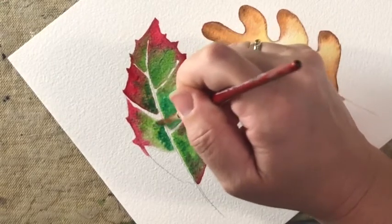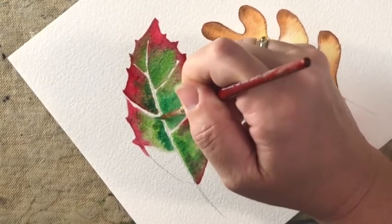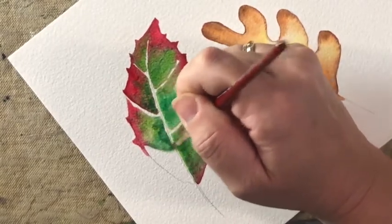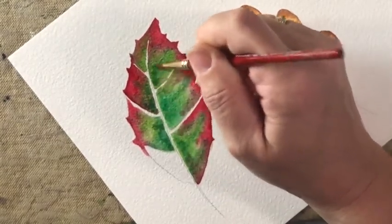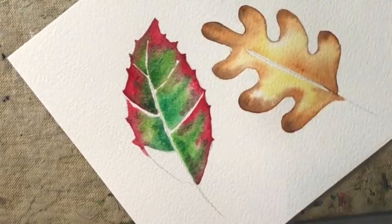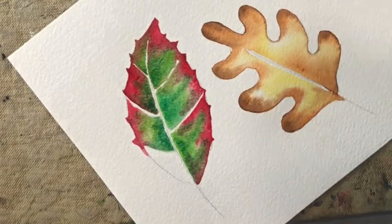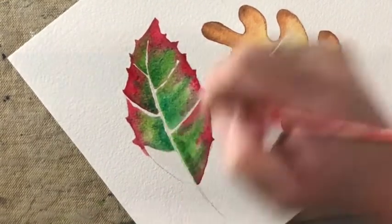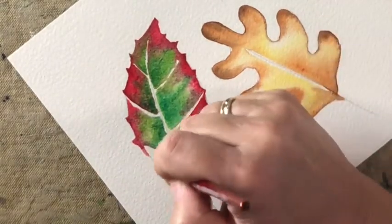And you could just play around with this all day if you wanted to. You just kind of have to know when to stop. When it feels right, that's when you stop. Otherwise, you can just keep adding green, red, or whatever colors you're using. All right. And then my last little section of this leaf.